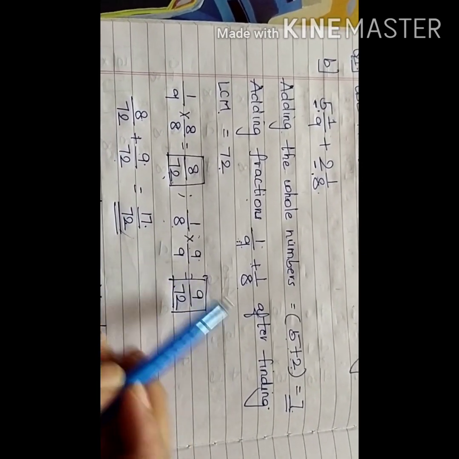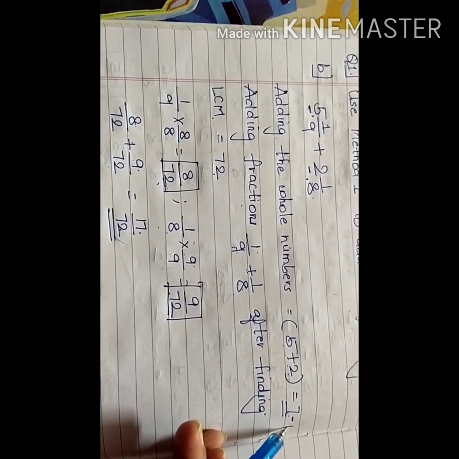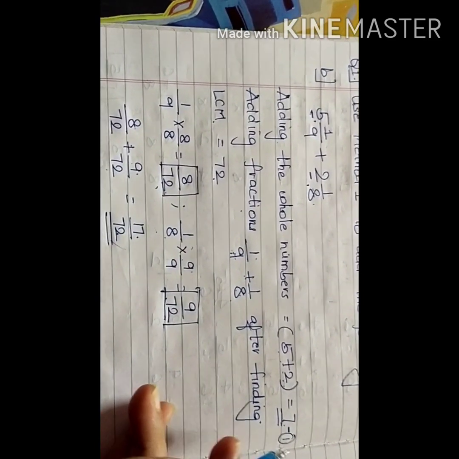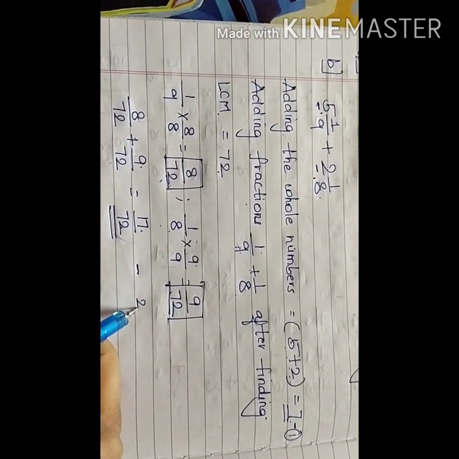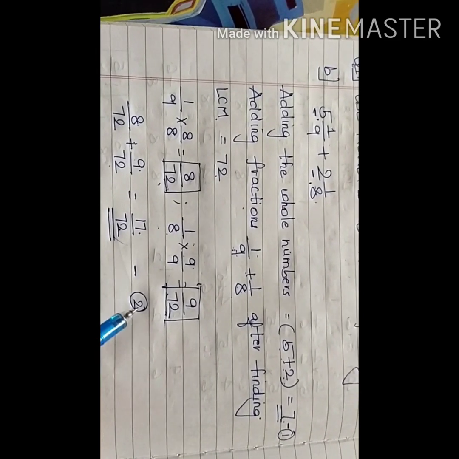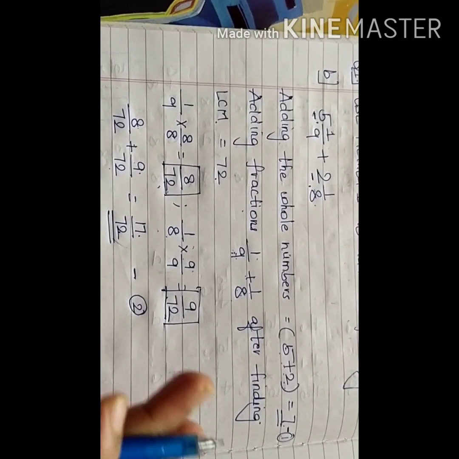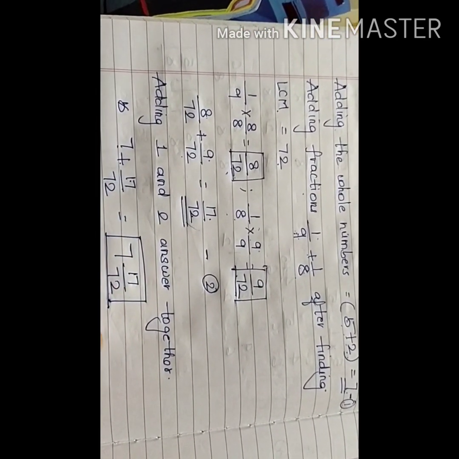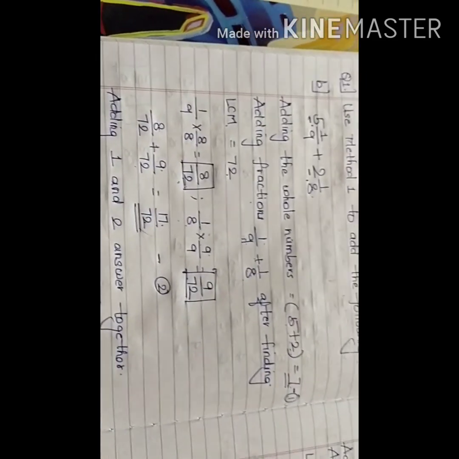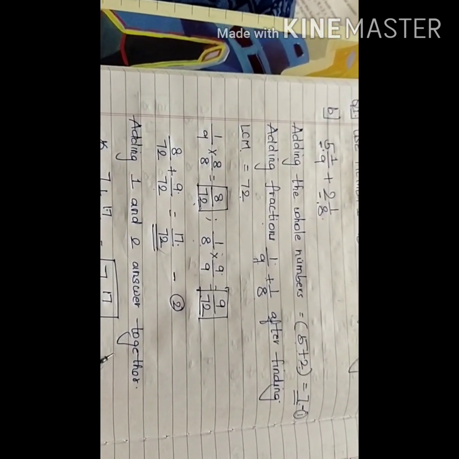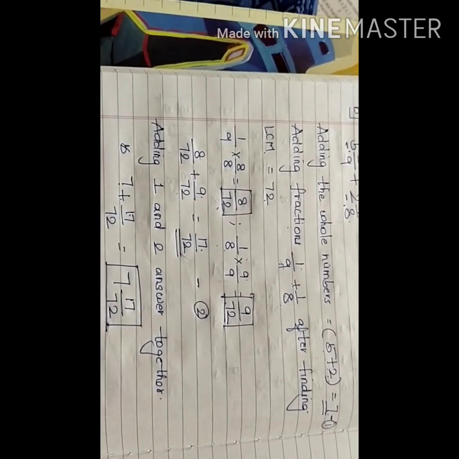Now what we will do is, let us say that the whole numbers that we added be answer number 1 and the fractional numbers that we added be answer number 2. Now when we add answer number 1 and answer number 2, combine it and write it together. So it will look like 7 plus 17 upon 72. Combine it, I'll get 7 17/72. This is method number 1, children, where you first add up the whole numbers and then you add up the fractional numbers.